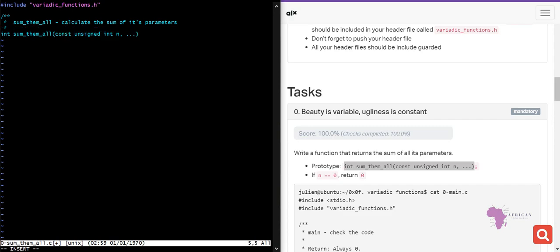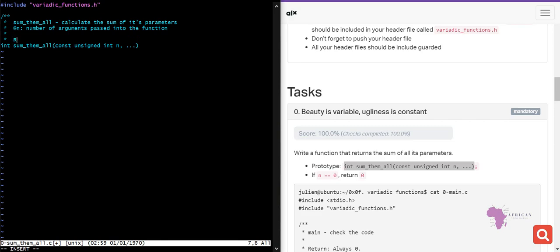And then you must tell Betty what n is. The arguments. We are having an argument called n. So what is this argument? So we say argument n. What is it? This one is the number of arguments passed to the function. This represents the number of arguments passed into the function. Then what next, guys?